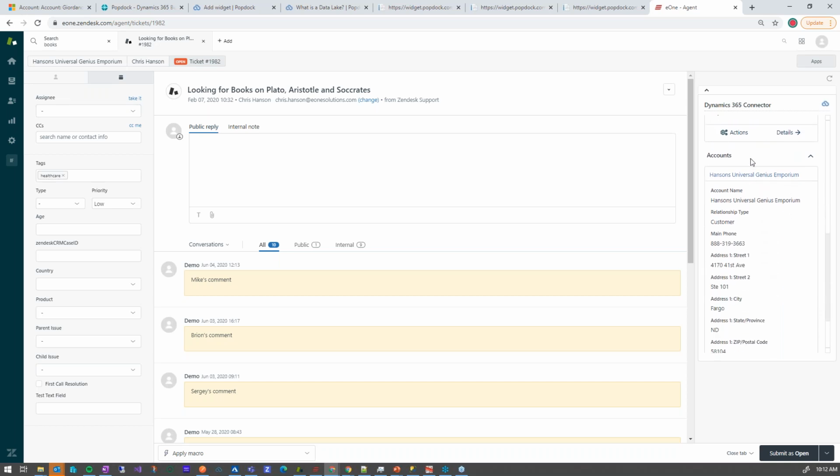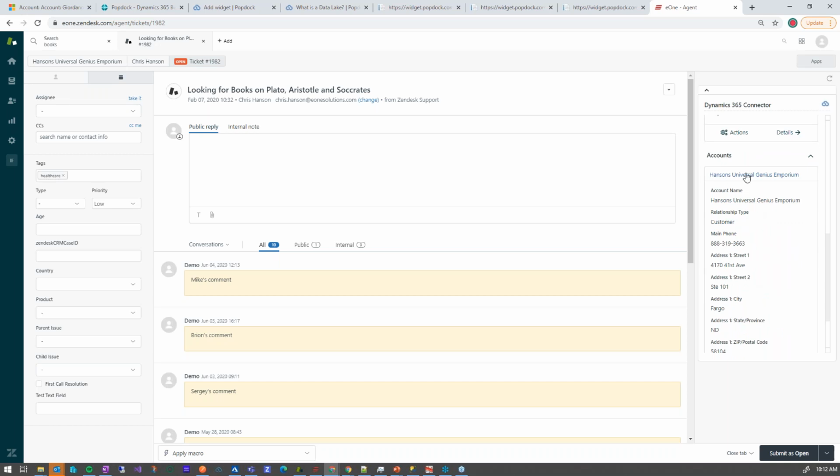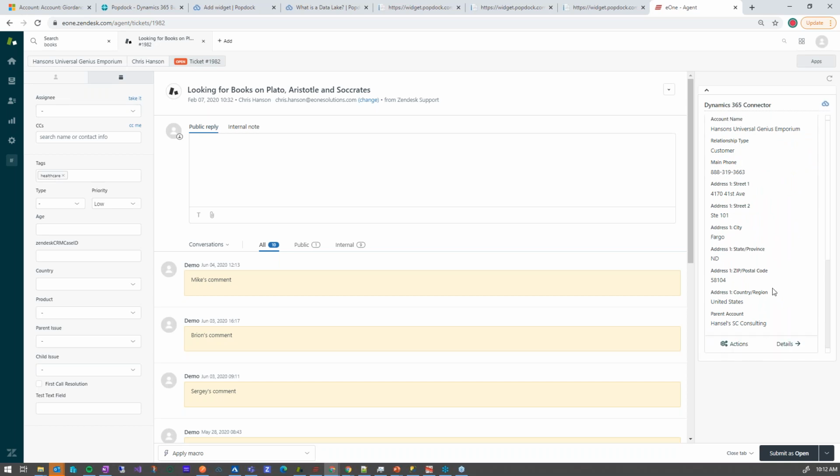You can also see I've embedded a second widget in this tab that is pulling the account information. So instead of pulling just information on this one contact, I've gone and found the account they're associated with as well. And we can now see some additional information, maybe custom fields or whatever. And I have actions where I could update the account. So right from another system, you can provide some pretty cool things where you can actually take action on that data that's coming back, and maybe even update stuff. Again, details where maybe I want to go see related contacts for that account, or notes or opportunities. So that's all in that first tab.